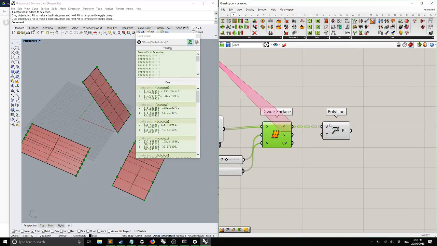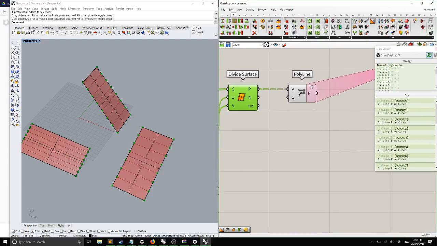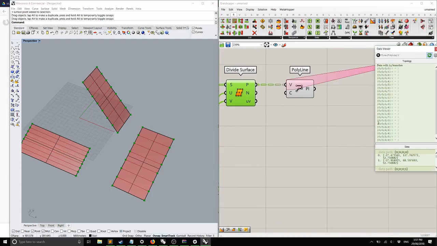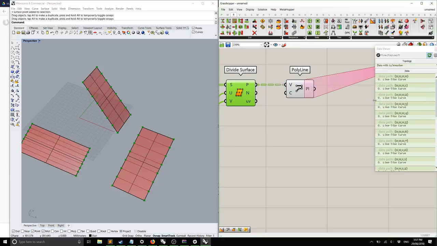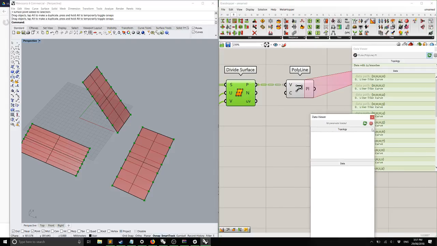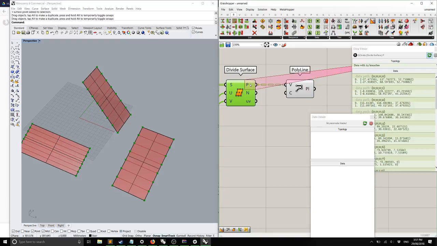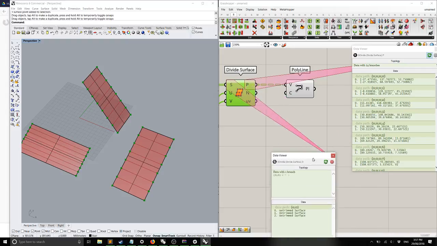Why does it do that pink thing so you know what you picked? You literally answered your question. Why does it do that pink thing? So that it can tell you which one you clicked. Cool. Okay, so if we use Data Viewer or a panel, let's look at the topology of the data that we get. Wait, how'd you get Data Viewer again? View, Data Viewer. Okay. Look, you can make more than one. I never knew that.